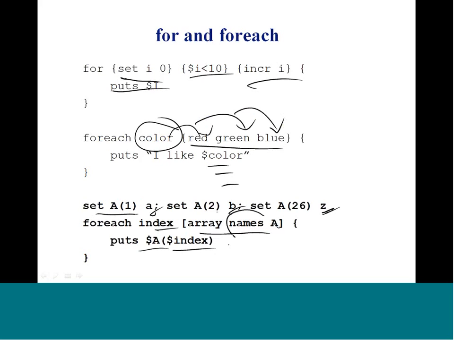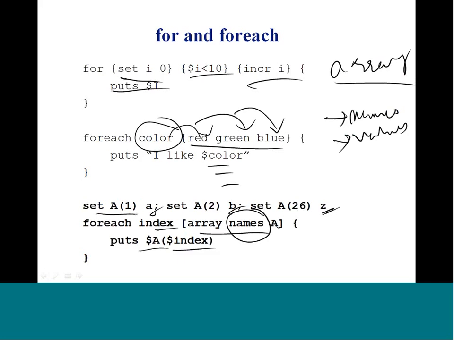So there are two things basically in an array. These are what are called array commands. We will go through these kinds of commands, but in array as a data structure, the command is array, and then you have names and values. The names return all the indexes, and the values return what each is set to. For example, these.